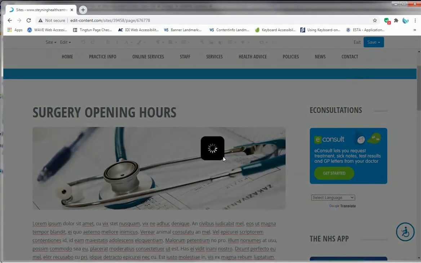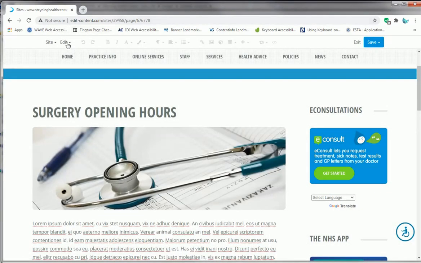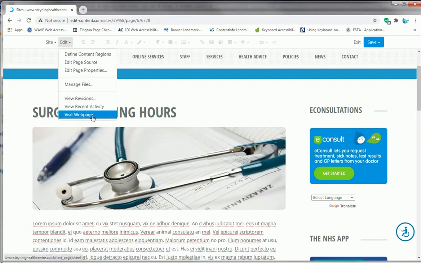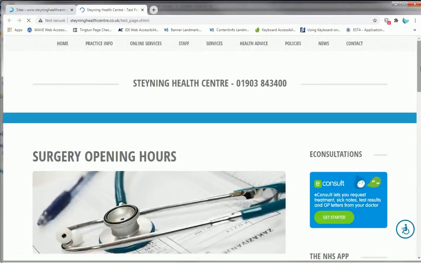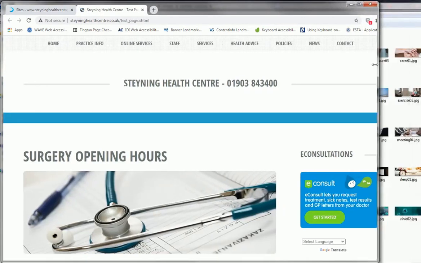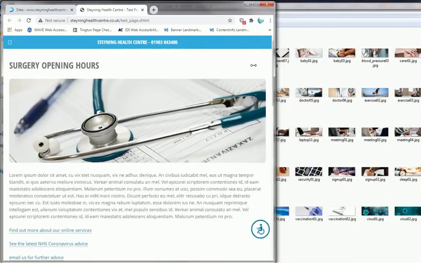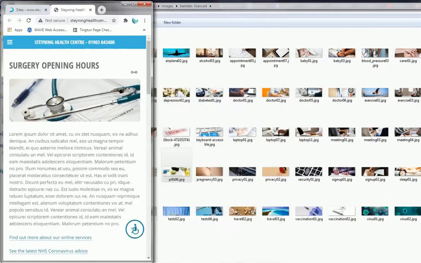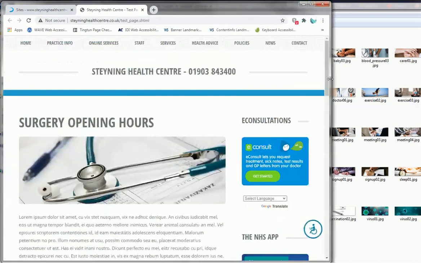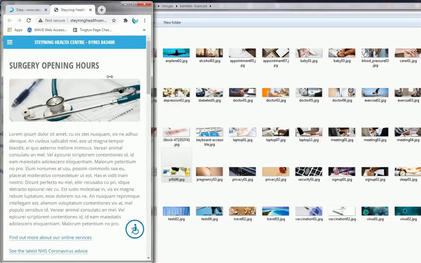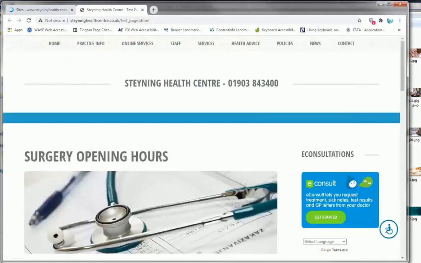And I'll show you why you don't leave those dimensions in there in a moment, because when I visit the web page, this image will now, if I shrink this, I'm just going to drag my browser screen to the left and show you what happens. The image fits and shrinks in proportion. It's like going to a tablet, going to a mobile phone.